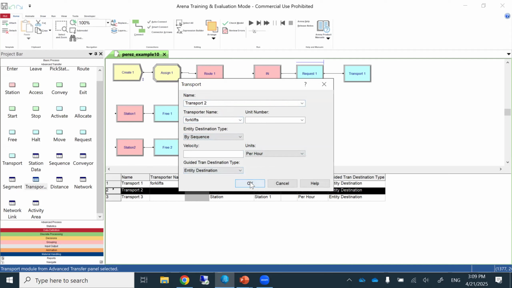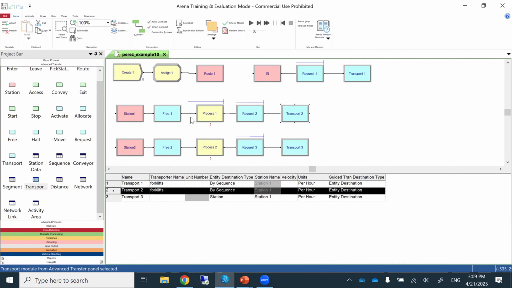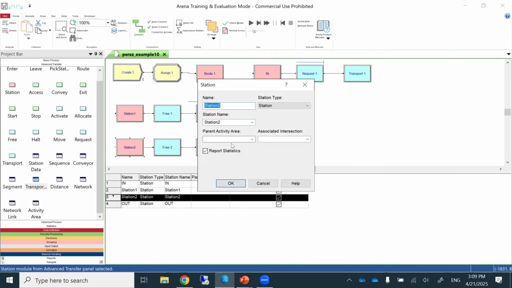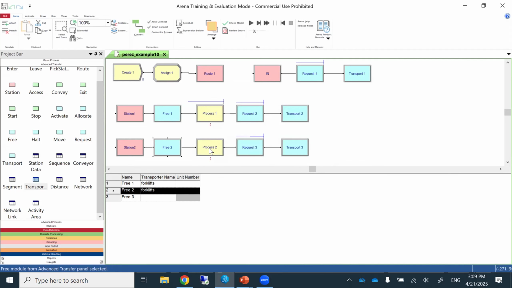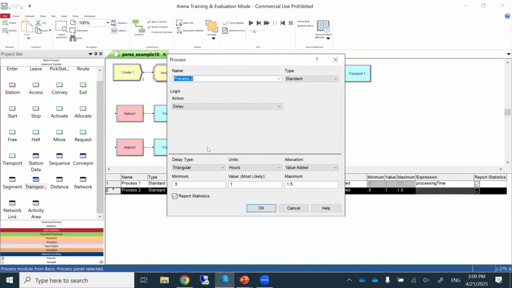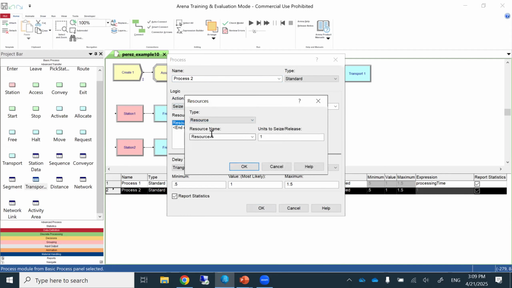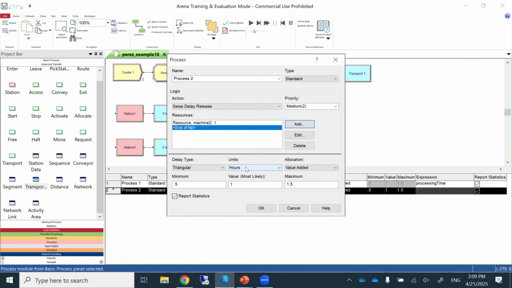Okay. And then station 2. Very good. You are gonna free transporter forklift. Processing: in this one, we don't have a processing time because it's not being used, but I'm going to define seize 2. And then you will edit this based on the requirements for your assignment.